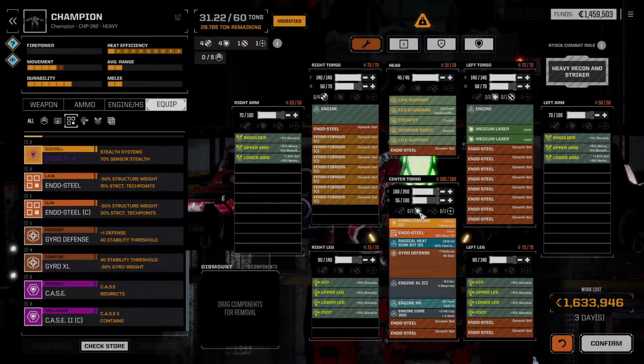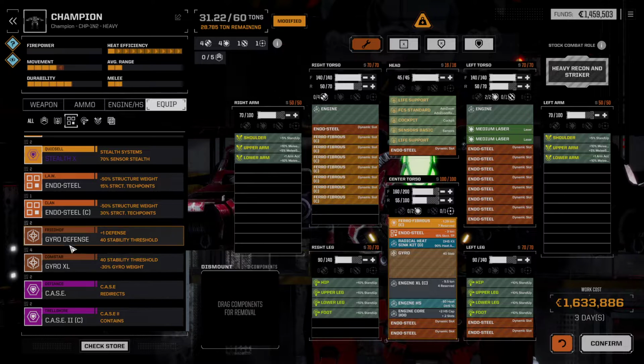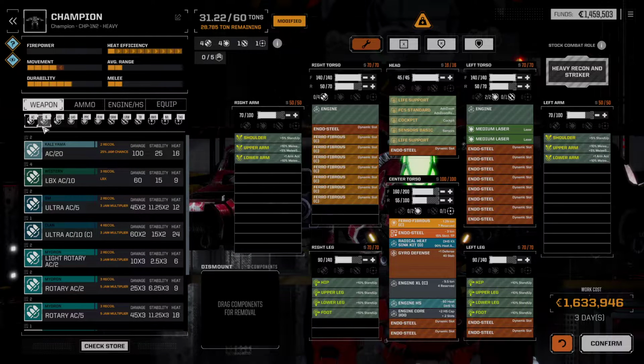The gyro defense, because 2 of his energy slots are locked behind this center torso, which if I throw in a gyro XL, would give me a pretty decent more tonnage, I mean, almost 2 full tons, I lose the ability to put in that second laser, and I kind of want to put in that second laser for mostly thematics. So that's most of the structure build right there. We'll go and we'll grab some weapons.